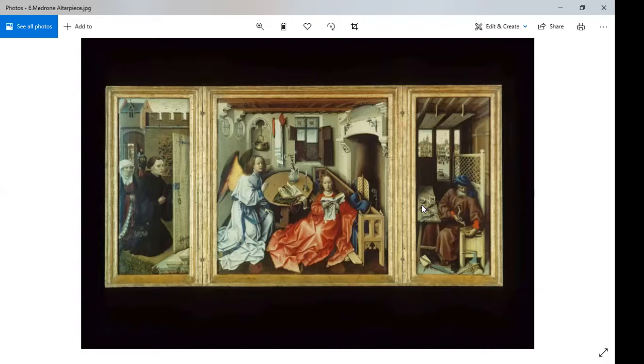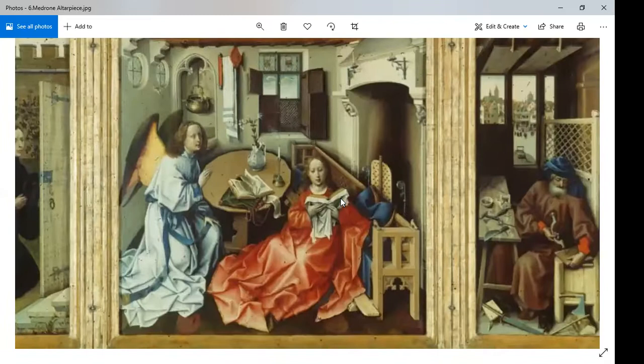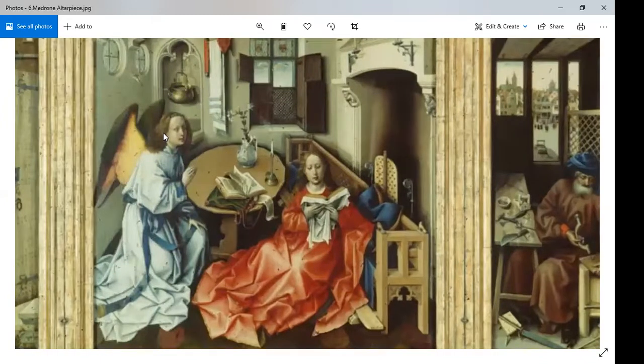So here's the meaning now. This is a scene from the Bible painted by an early Northern Renaissance painter. It depicts the moment, let's get up close now, in which an angel, there's the angel, was sent by God to tell Mary, she's the one reading, of all things, she's reading the Bible. Now, how could she? The Bible hadn't been written. Well, actually, the Old Testament was written. So let's say she's reading a book.